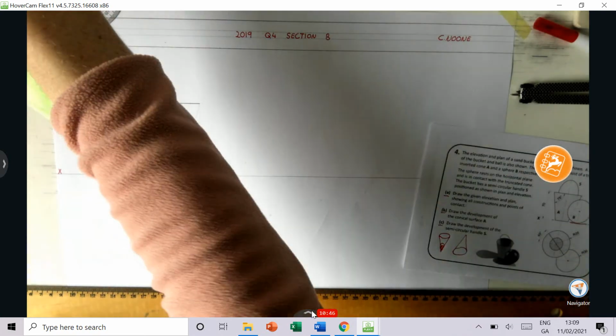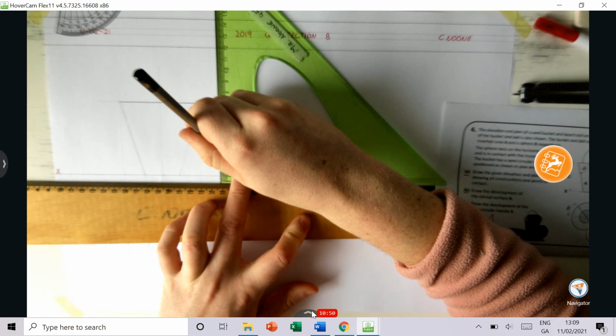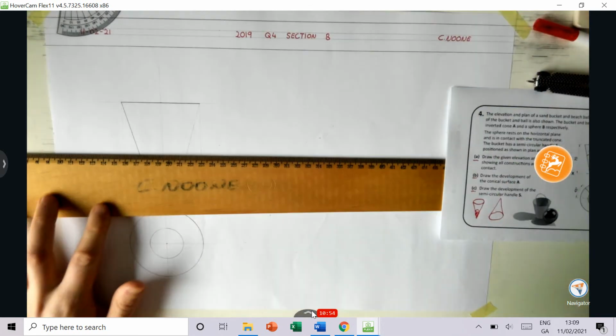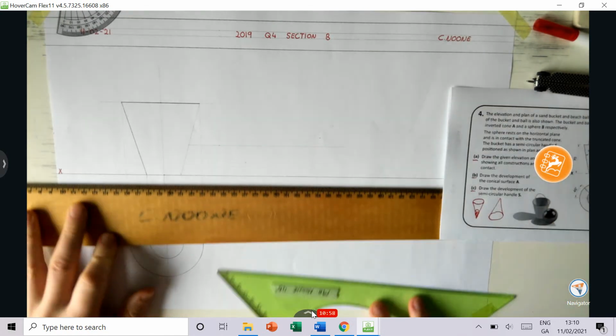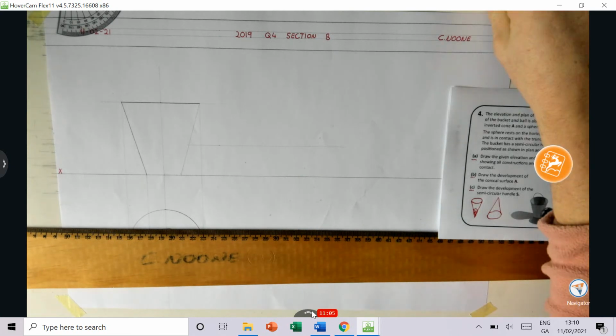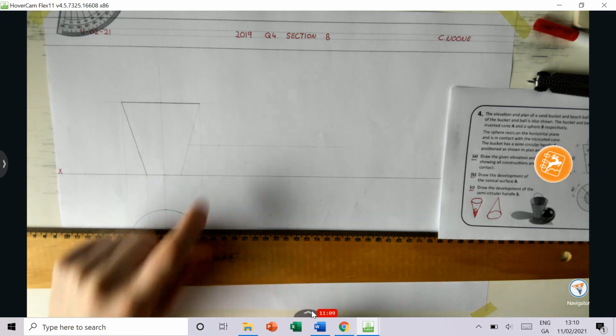So what I'm going to do is measure up 30 mil. And I know that the center is going to be somewhere along that line. Okay, I can also bisect this angle created by the cone and the XY line.